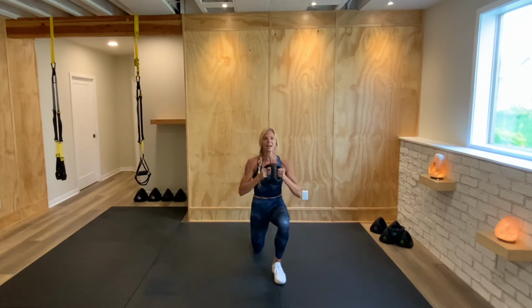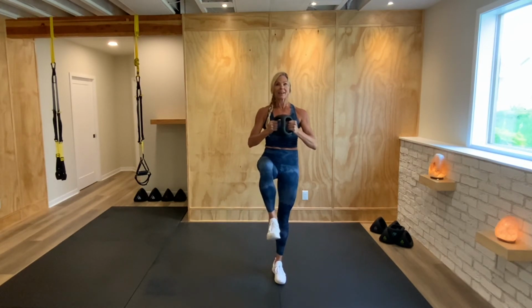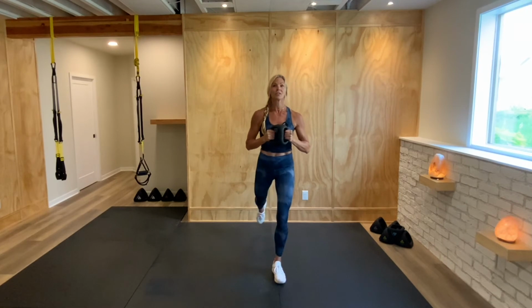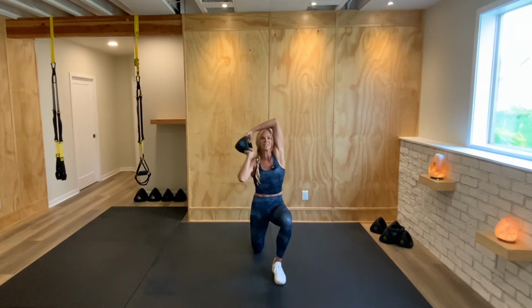Nice and strong, stand up, tap or float right away. And you can do your drive the car wherever you want, here or here. Reverse lunge, nice and easy down. Six more.